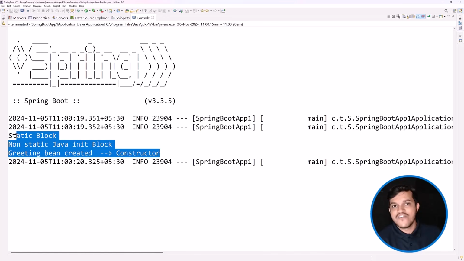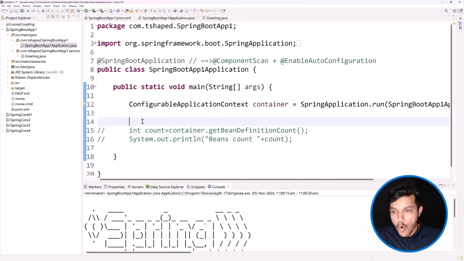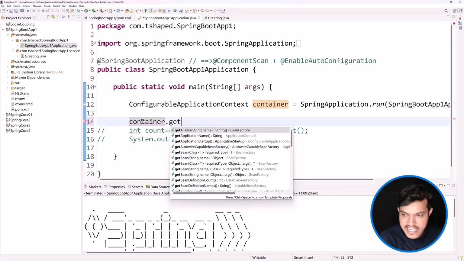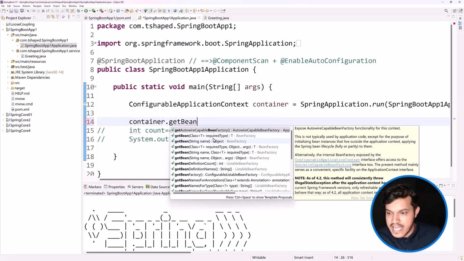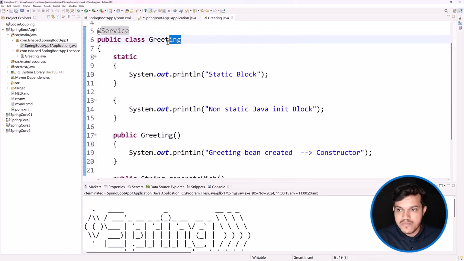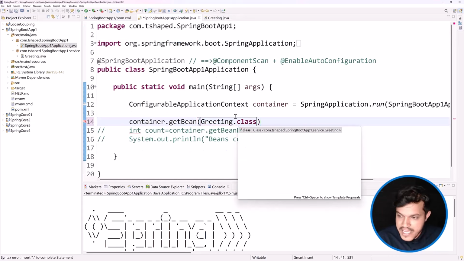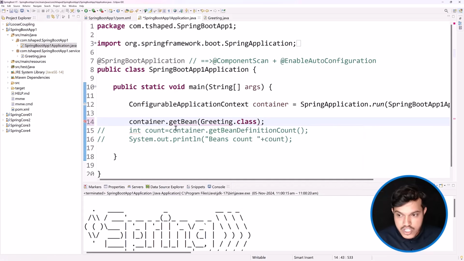Like a normal Java object, the same way, whatever components usually get executed in a normal Java program, the same thing is getting executed in the bean also. Of course, the business method will be executed only if I call getBean and invoke that method. I would like to go here and get the class name, because this bean is now available with the Spring IOC container. I will ask Spring, please give me a bean of this particular class, because you are the one who's maintaining it.